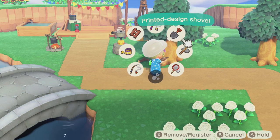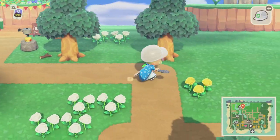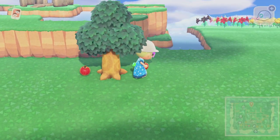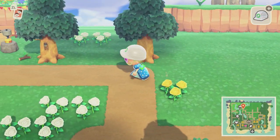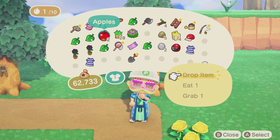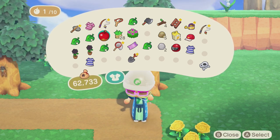Now, one thing I want to do is, do I have any fruit on me by chance? Never. There was, apples, here we go. So I want to dig up these trees so I can see what I'm doing a little bit better, more so than anything. So let me go ahead and eat one of these. I'll actually go ahead and eat two so I can dig up both of them. Okay, exactly what I wanted to do. Perfect, perfect. Alright, there we go.